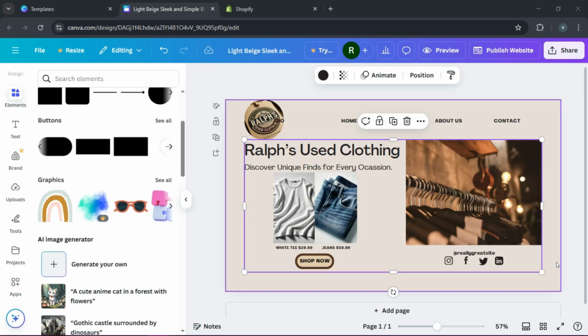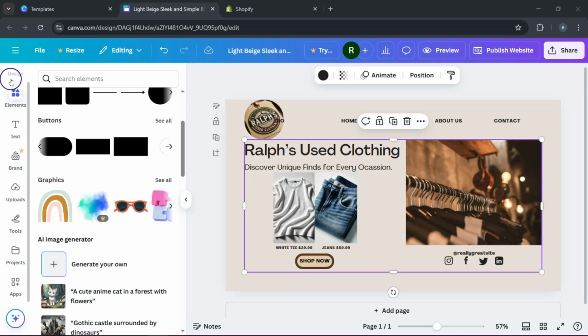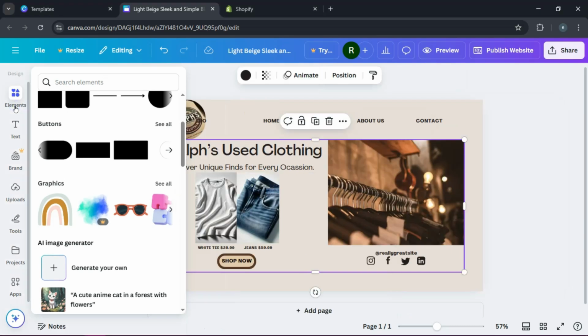If you'd like, you can also add another page and add in an About Us section. And you can title it something like Our Story and write a short paragraph that shares your inspiration or story behind your brand. Think of it as inviting your customers into your personal journey.